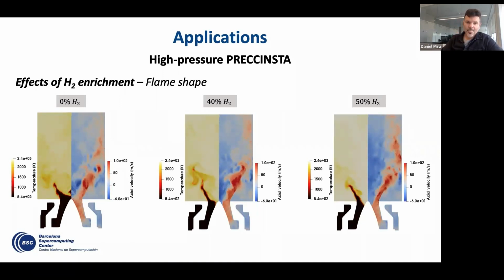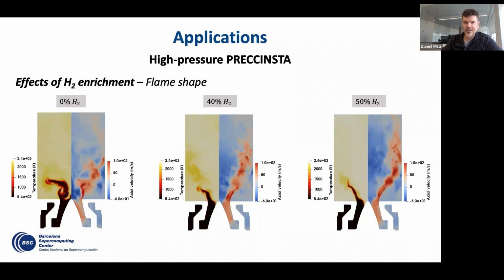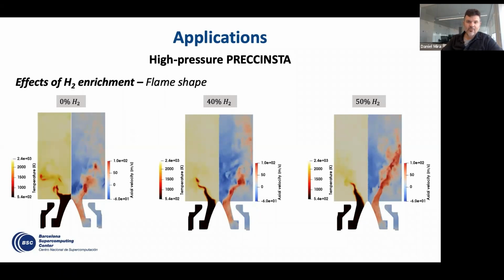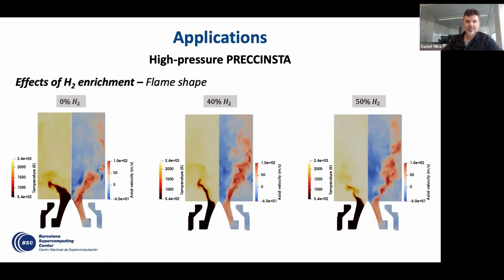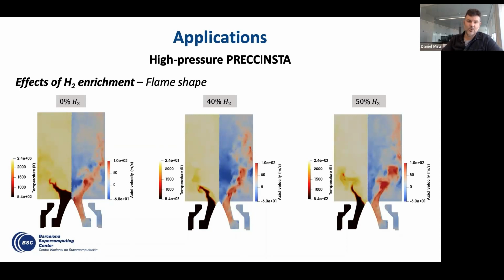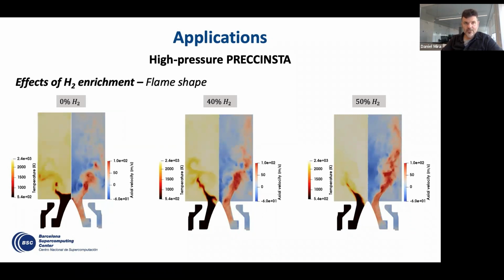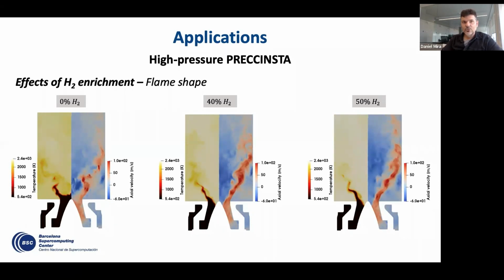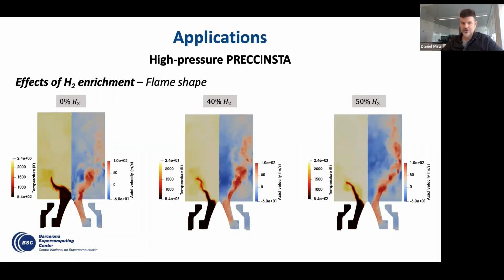What we can see is if we compare the 40% and the 50%, there is a lot of oscillation of the flame attachment to the wall that is moving around the conical nozzle, which indicates that indeed at this operating condition, the flame tries to detach in this case, while in the case of 50% hydrogen, the flame is more attached and more stable. So indeed, we can conclude that the simulations were able to predict the transitional evolution from N shape at 0% hydrogen to V shape at 50% hydrogen.